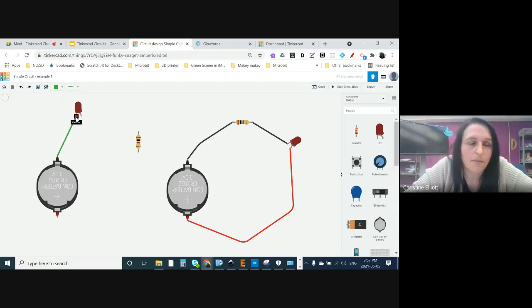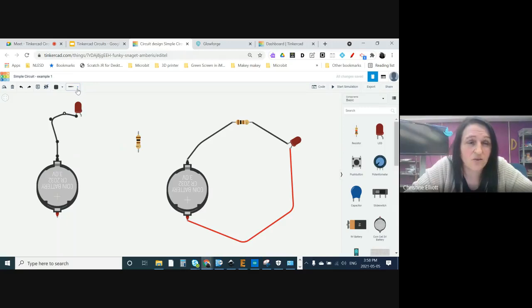I could just connect it here, but if I didn't like that and I really wanted to have a different sort of path, all I would do is click here, and every time I click, I can change the direction of the wire and then connect it up like that. If I didn't like that, all I have to do is take my mouse, click on any one of these, and I can reorient how the wire is placed. Now, this is coming out of the negative terminal, so I'm going to make it black. That's sort of how I like to arrange my different colors here.